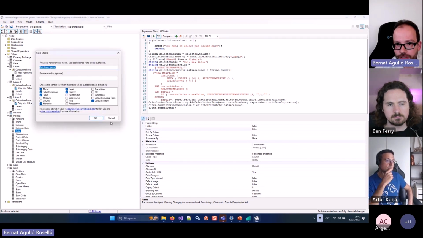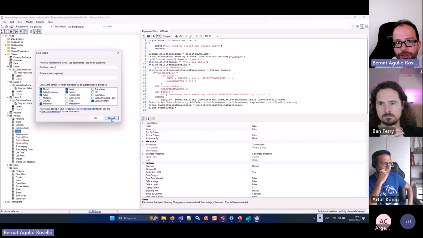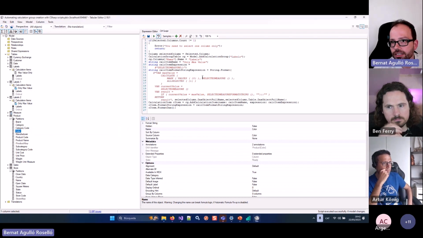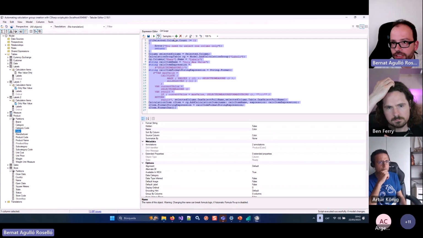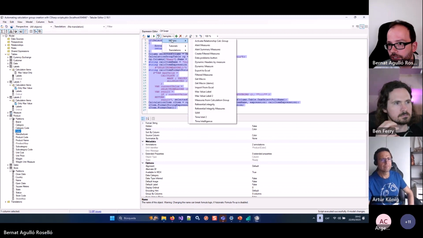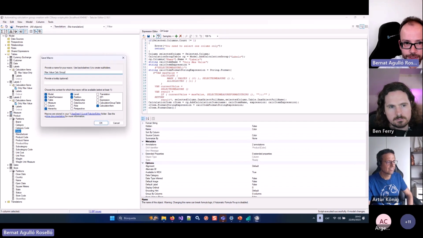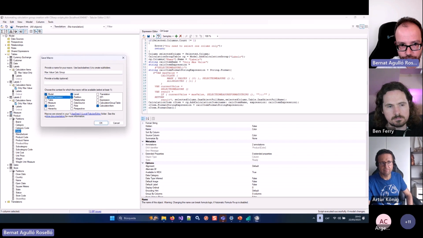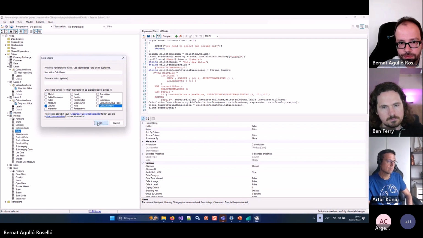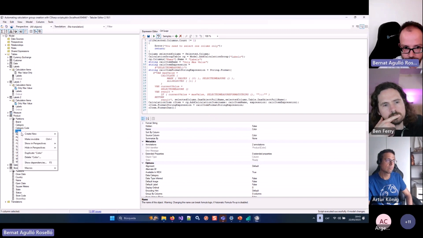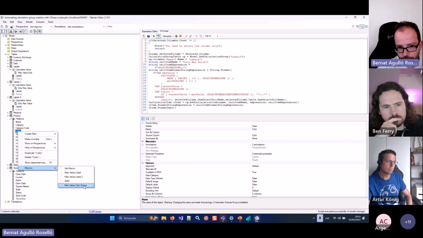Now we don't want to, oh, sorry about that. I don't want to modify that. I'm not sure how I can do that. Control C, because I think that if I save it with a different name, I shouldn't have a problem. Let's say, so is max value calc group. And here I'll just leave the column marked because it's the only one that makes any sense. Okay, so I come here and I go to macros, max value calc group.